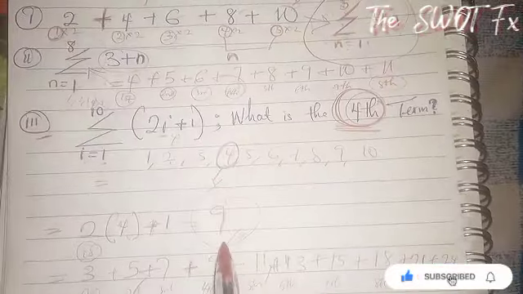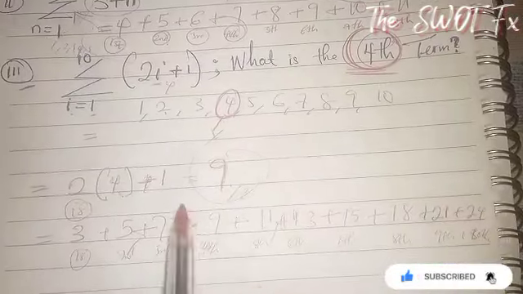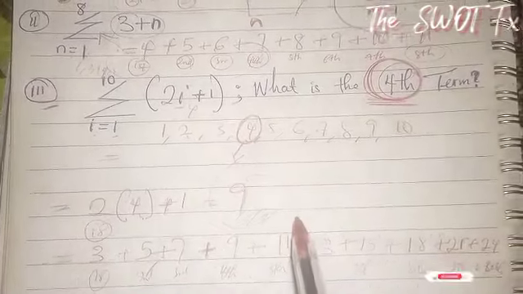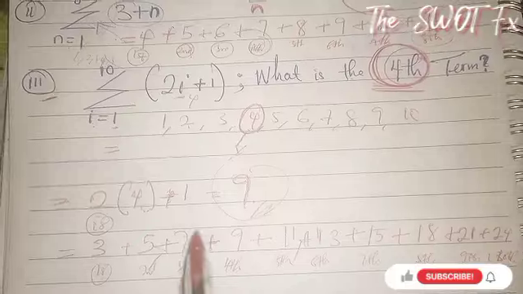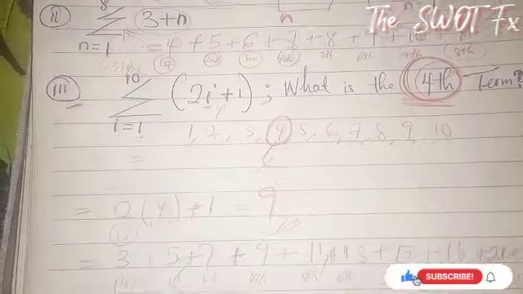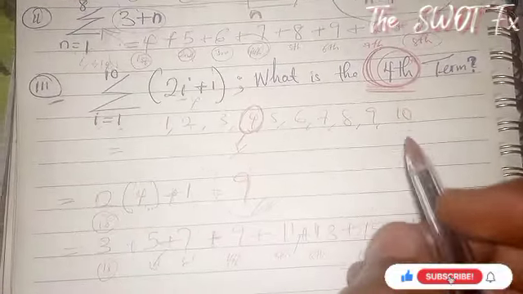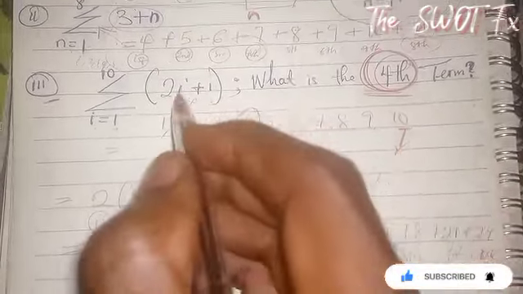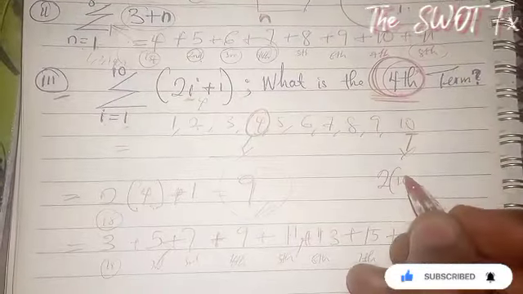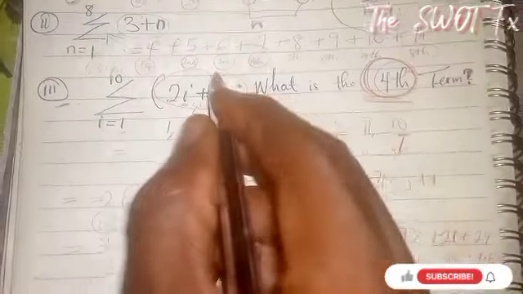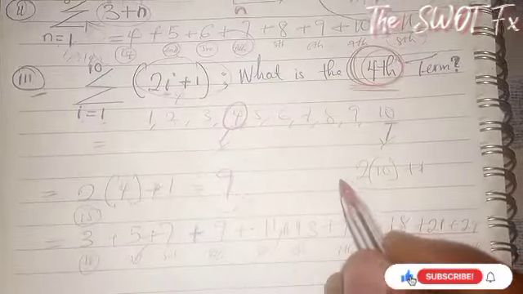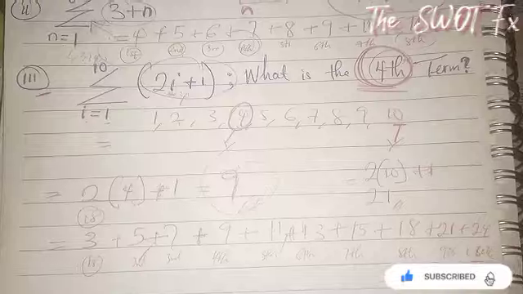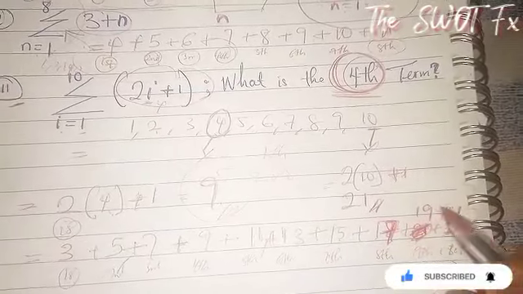So mostly, because it is an objective question, they will not ask you to write everything. They will just ask you to pick one of the 10. Now if you are asked to find the 10th, then it is only 2 times 10, then plus 1, because this is basically the question. So for the 10th term, that's 21. So the 10th term is 21, 17, 19.